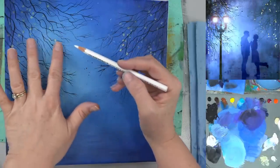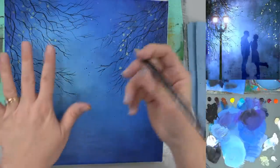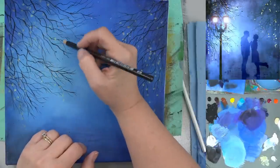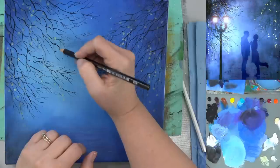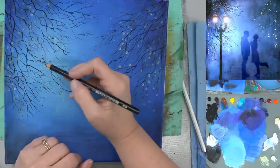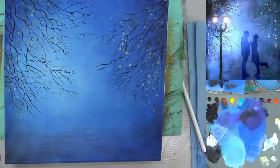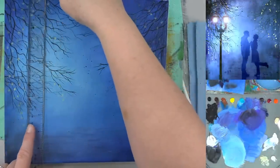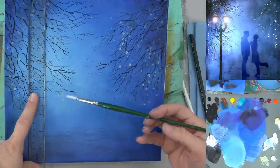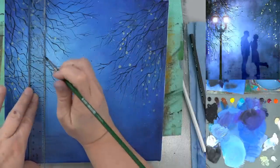So I want my two to be right in here, I think. Somewhere right in here, so it's not coming off at all. Equal spaced right there. Center post and all the way down, and I'm going to use a ruler so that I get it straight, and we'll go ahead and just paint that in. Use this brush here. This is the number two round. And I'm going to go ahead and use this black that we used in our branches.